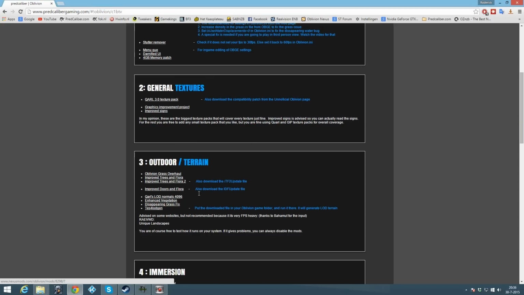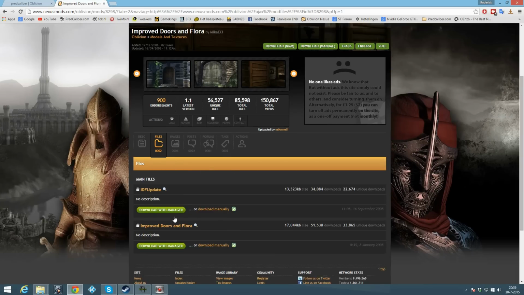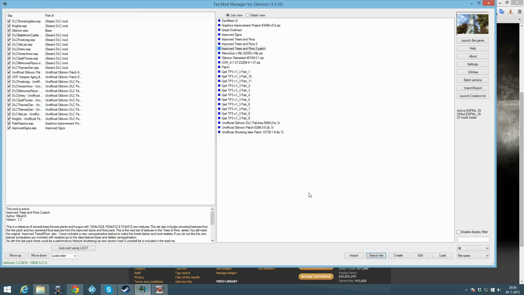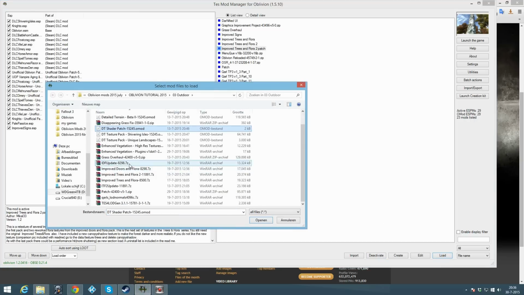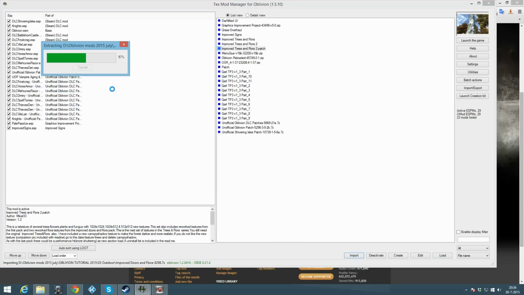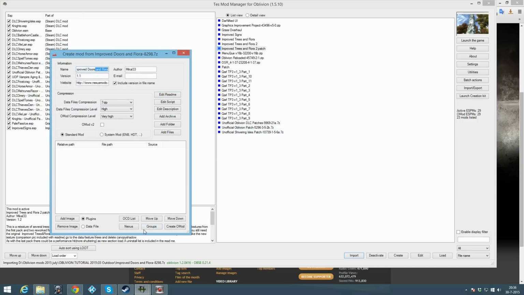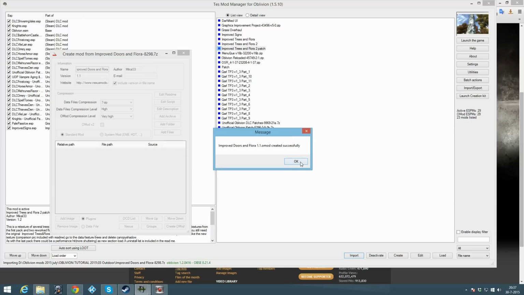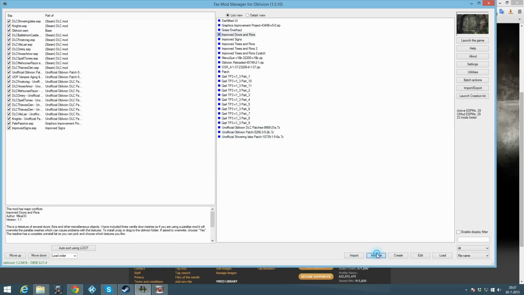Now we also have Improved Doors and Flora with an update file. So let's download both files, the update and Improved Doors and Flora. Let's see if we have to import it as well. Probably, yeah, it also doesn't have a configuration file, which means we have to import and create our own OMOD. Also for this mod, leave it like this, create OMOD. Let's wait a little bit. Okay, then we only have to activate it.